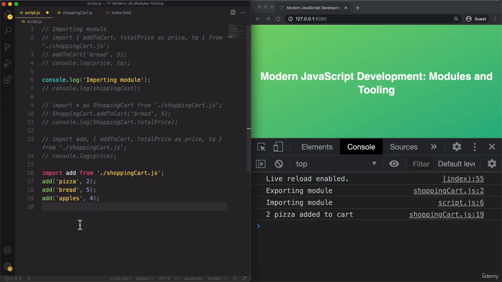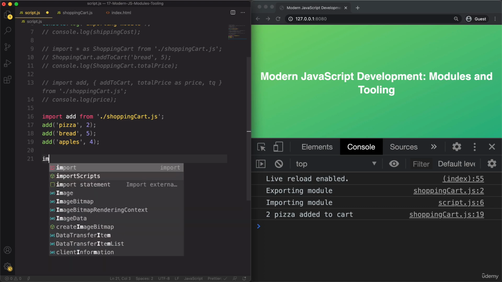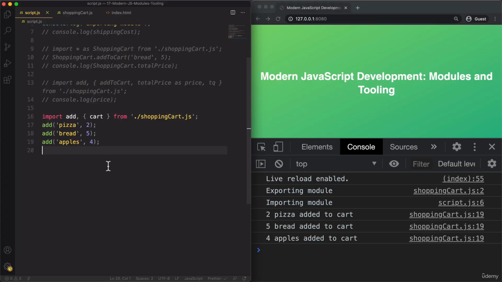And so watch what happens when we now import this cart and log it to the console. So actually let's do that here. I mentioned we should not mix them, but now just to make this work, we actually need to. So we're mixing a default export and a named export, but never mind. Okay, so everything is added to the cart, and now let's log the cart and see what happens.